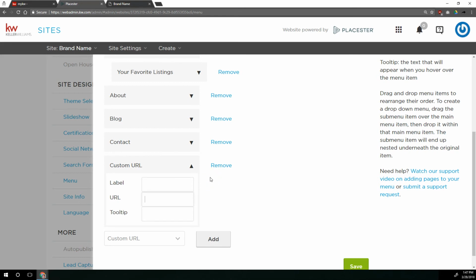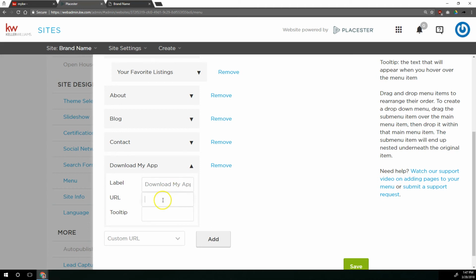This is also a great way to add a link to a specific listing in the menu. You can definitely do that here. We can get you some instructions for how to do that if you'll shoot us an email at support@scottleroymarketing.com. But for now, we're going to add a link to our app. So we're going to put in something like download my app, or free home search app, or search homes on the go, something like that.